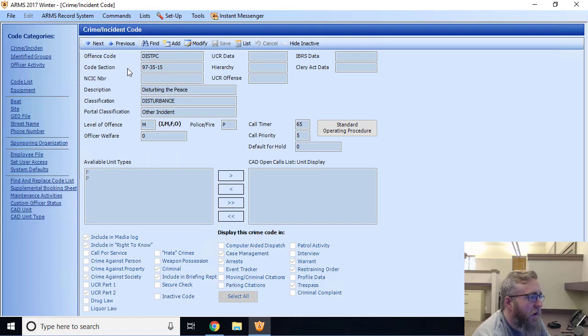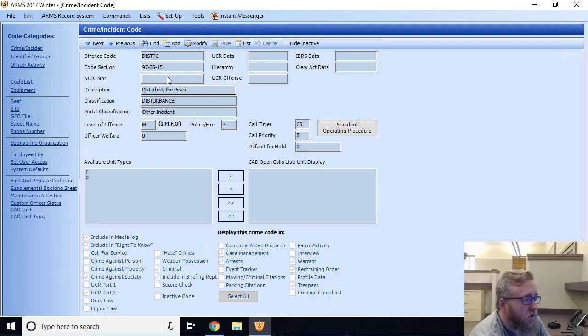Below there, you'll notice I have code section. That's going to be where you actually put your criminal code or your penal code outline of the code itself. That's where you type that out, and that will appear on some official reports if you want it to. So you always want to make sure those are correct as well. Now, I'm going to skip a few down here. The next one we have is description. Whenever I print out a case report, what's the fully written out version of this code? What do I want it to say? In my case here, I want it to say disturbing the peace.